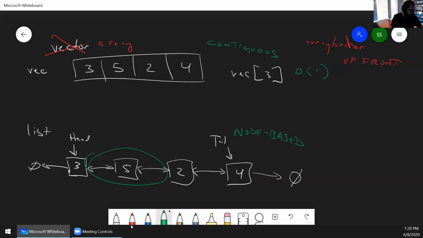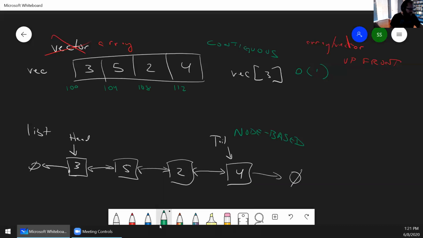What that means is that, one, we're at a bunch of different places in memory. If this vector started at address 100, then the next element would be at 104, 108, 112, if we're dealing with integers.